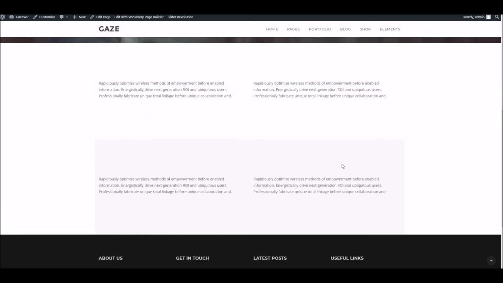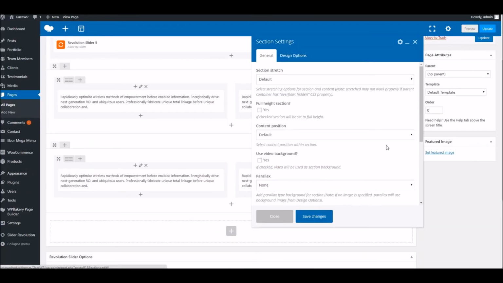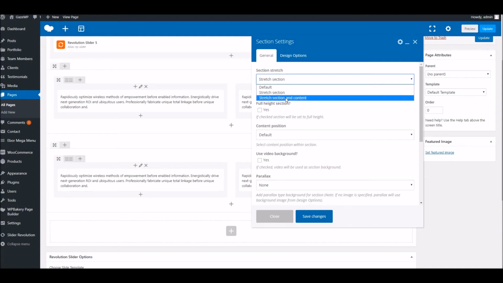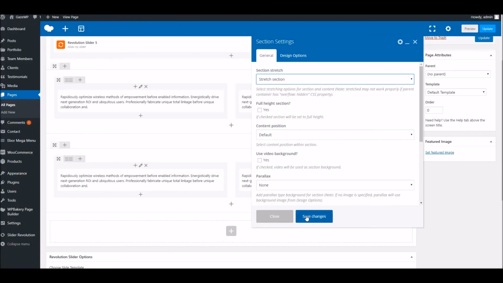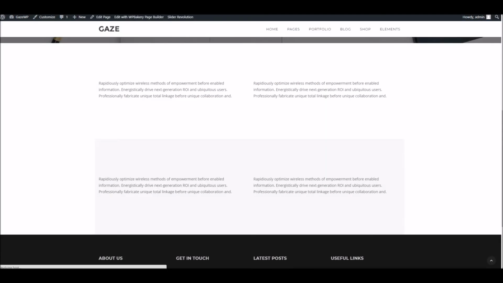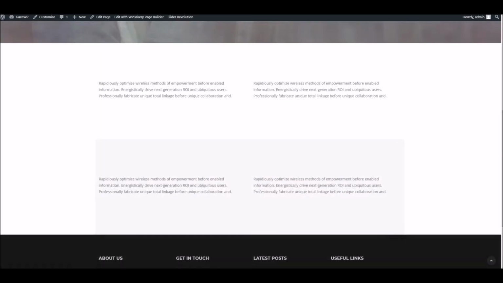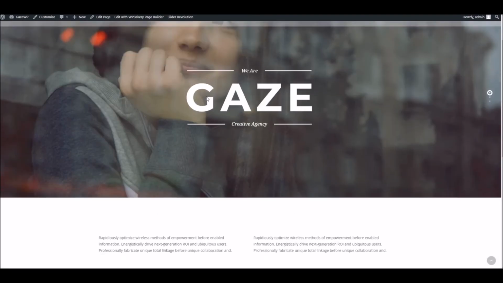Now again, what I'm trying to point out here is you'll see where the section is adhering to the container. If you want this background to extend to the entirety of the width of the page, in the section settings, which we can access by this icon here, we want to stretch the section. I'm choosing not to stretch the content because we want the content to remain the same width as everything else, but we're just stretching the entire section out to fill the entire width. Refresh too soon. And there we go. So you can see there, quite a nice setup.